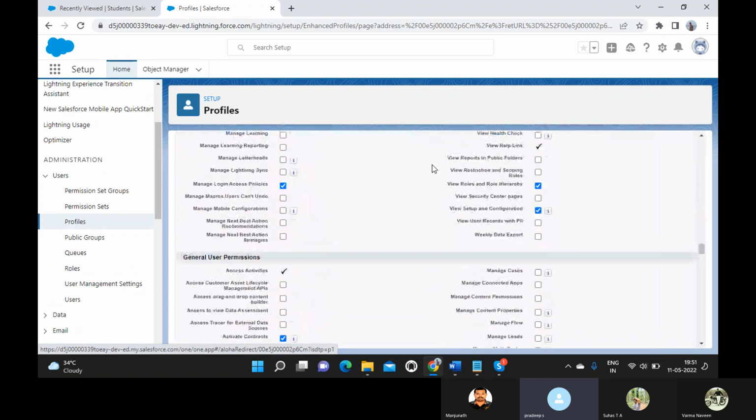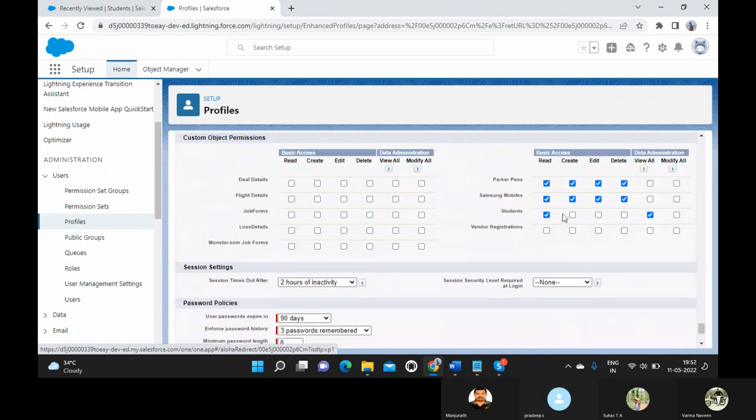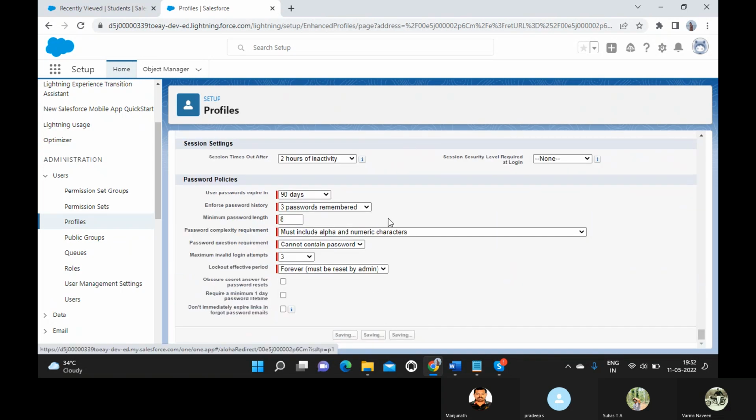It's like removing the access from an object. Removing all object access. Save it.